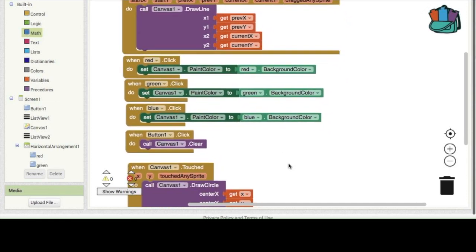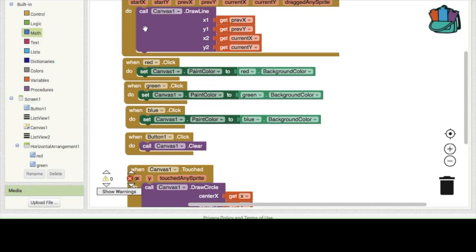So I am going to tell you how to connect this to your device. All you're going to have to do is up here, there's something that says connect, and then it's going to pop down a menu, and you're going to click on AI Companion. And with your Android, you are going to open up the App Inventor 2 app, and you're going to click scan QR code and take a photo of the QR code on your computer. So that's really all you need to do to make the drawing app. The drawing app is super simple to do.